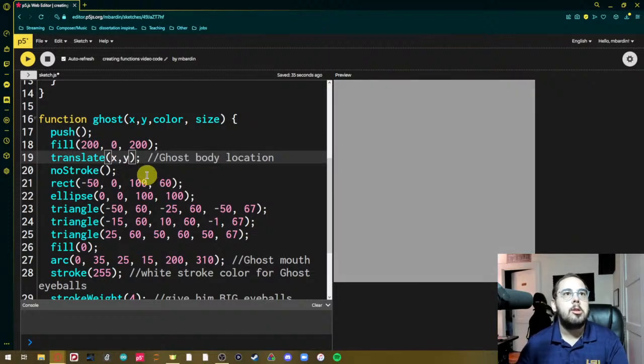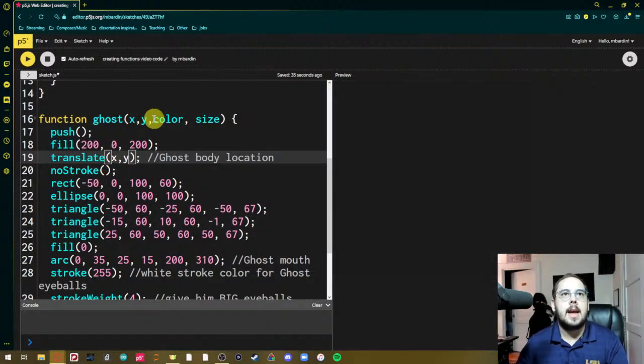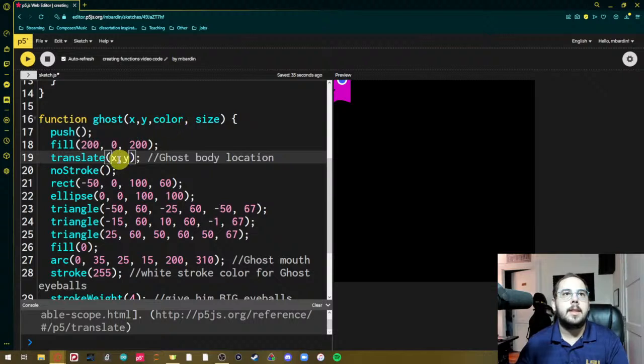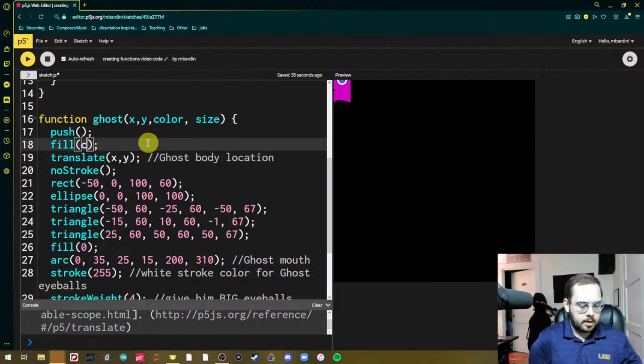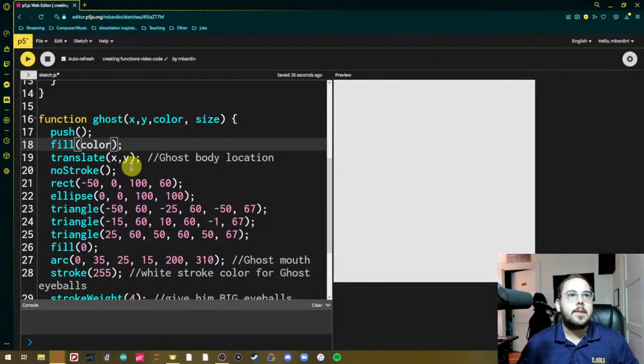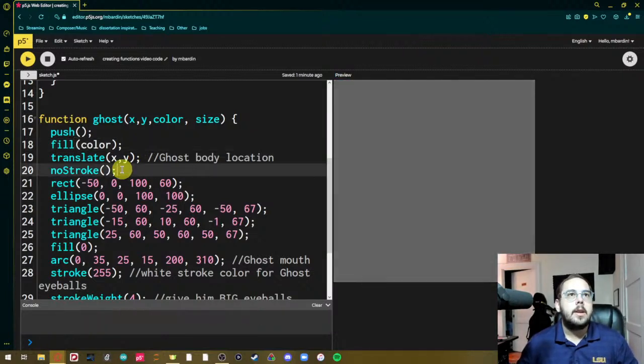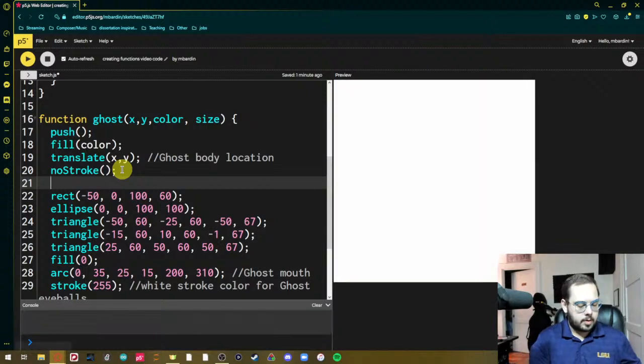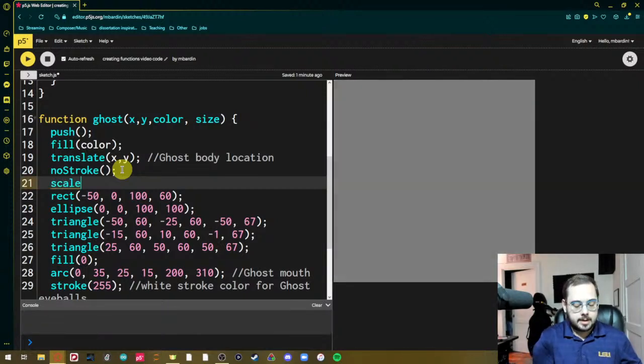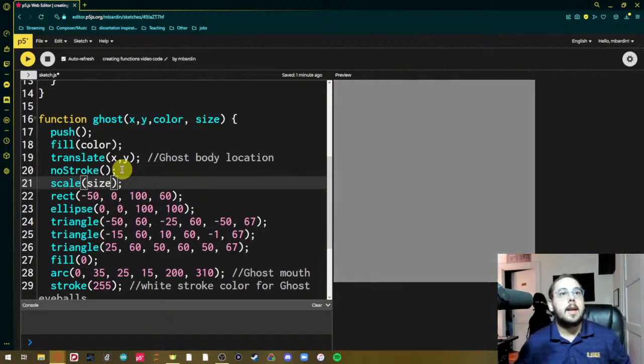So that's there. The next thing I have is the color. You can see that we didn't have anything by default, so it's just kind of appearing over there. But the color, so instead of filling it as this pink shade right here, we can use color. And size, I actually have to add one here. So instead of translate, I'll add scale after the translate, and we'll scale it by size.